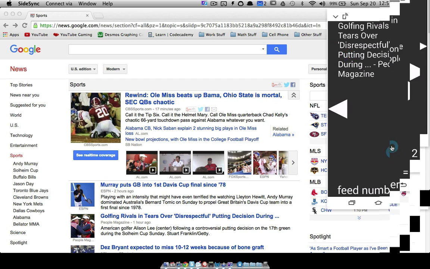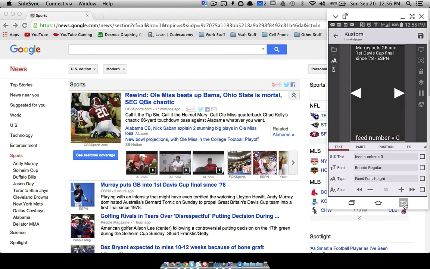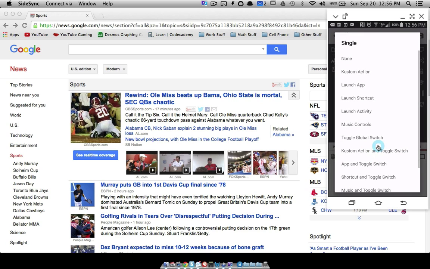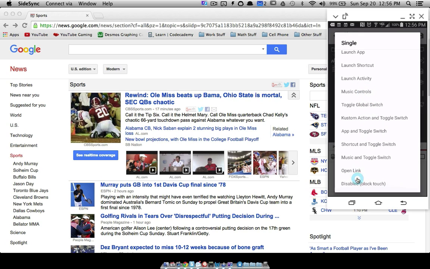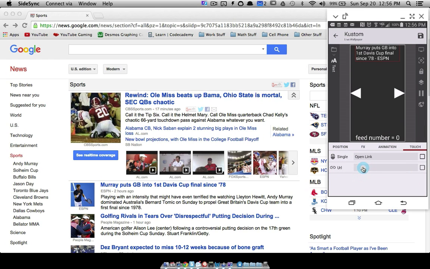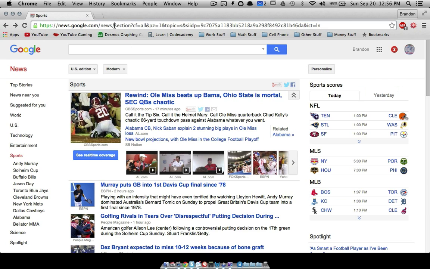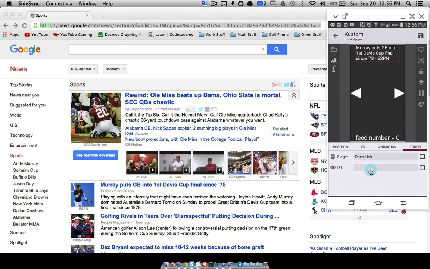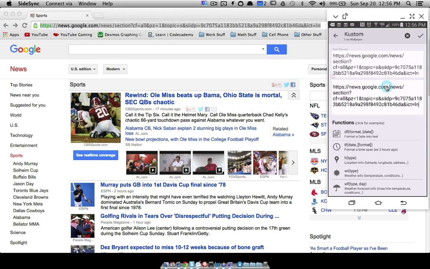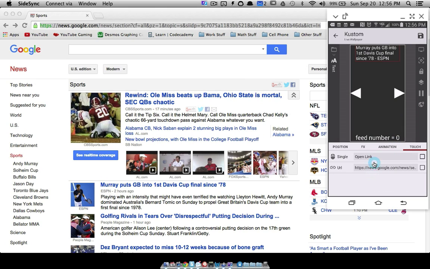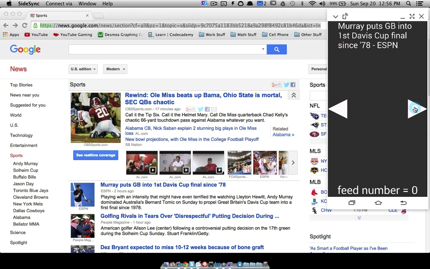And something else to mention, what you can also do with this RSS feed is set that text to have a touch, and you can tell it to open a website or something like that. So I open link. And what's the link? Maybe I want to open my sports feed. So copy that just to show you that this will work. Let's paste it. Check it. So now I got this touch. When I touch this thing up here, whatever my information is, it should open up, in my case on my phone, Google Chrome. So okay, I'm cycling through.